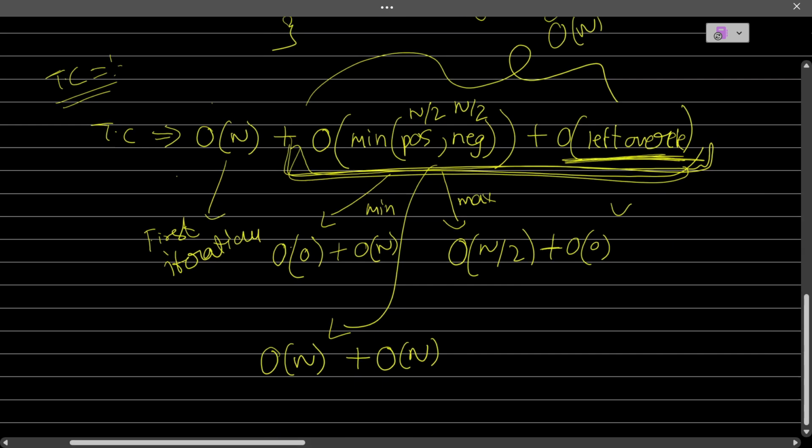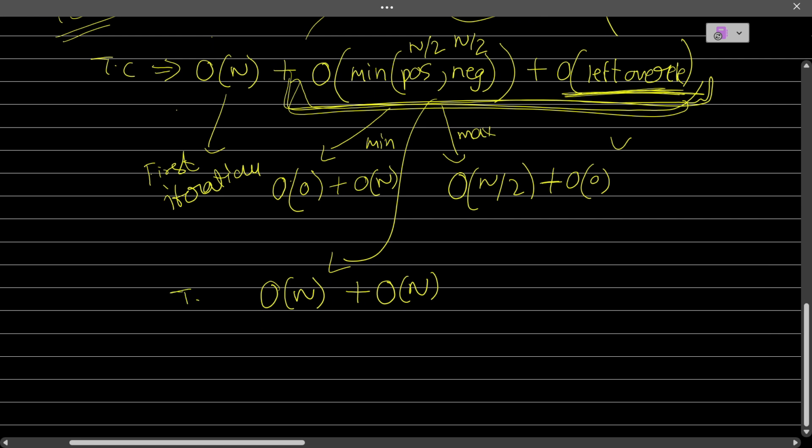Okay, then the time complexity will look like this. This is for the first iteration, big O of n, and the time complexity will be big O of 2n.